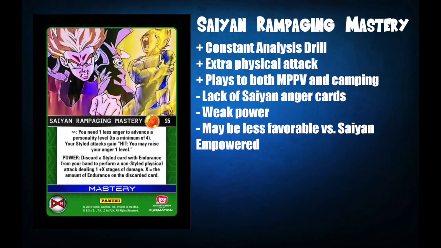So, it does have some degree of utility, but discarding a styled card for a non-styled attack is not super good. And being non-styled, it doesn't benefit from its own ability of hit and raise anger. So, it slows that whole idea down. Sure, there are drills that you could use to buff it up. You could use, say, an Unleashing Drill, or you could always have Tree of Might equipped. So, it may be good in certain situations.